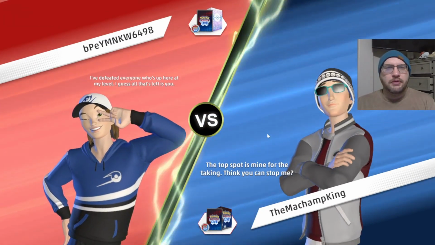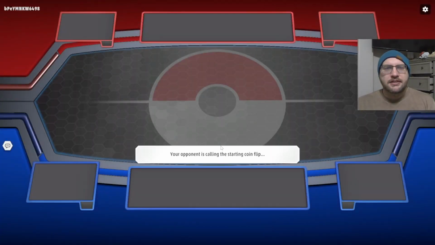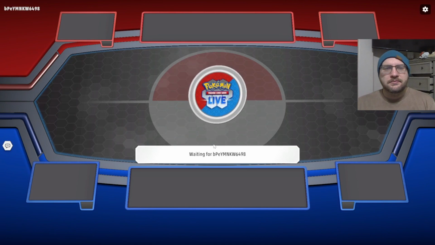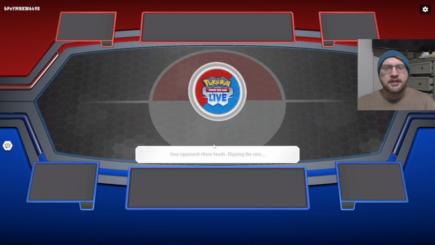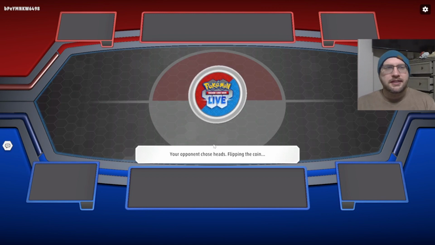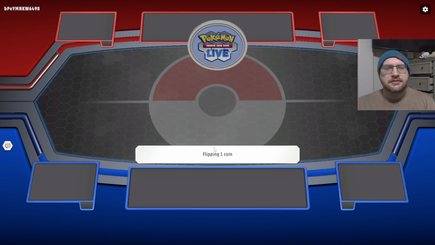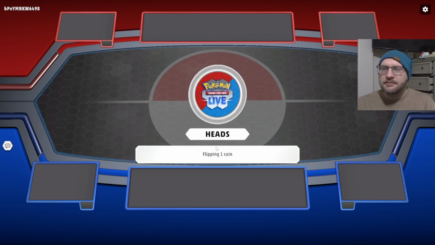Alright, looks like a whole bunch of random numbers and letters here, but let's see what our opponent does. They choose heads. Alright, and they get it.